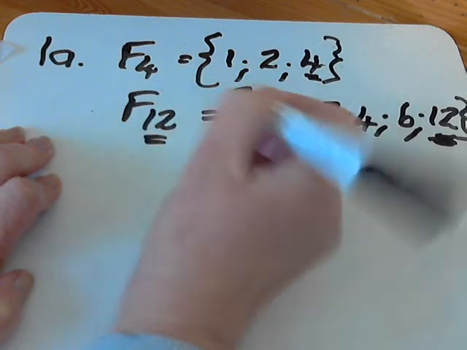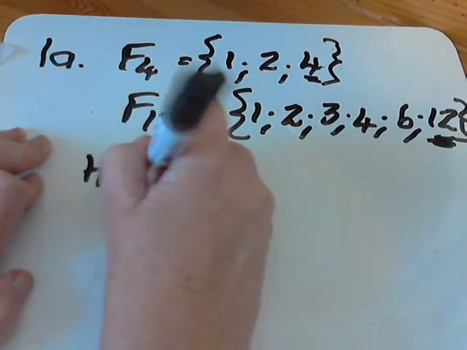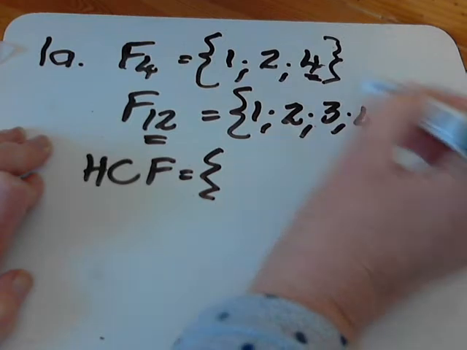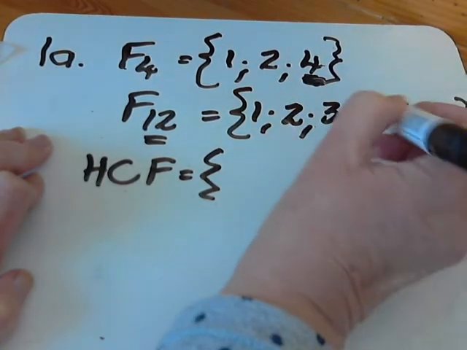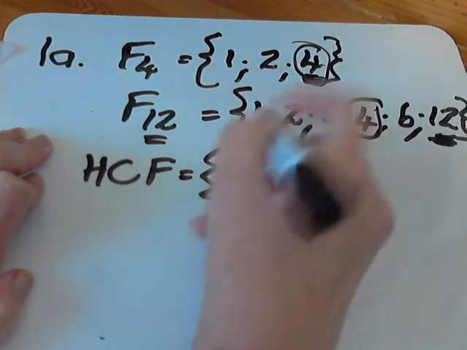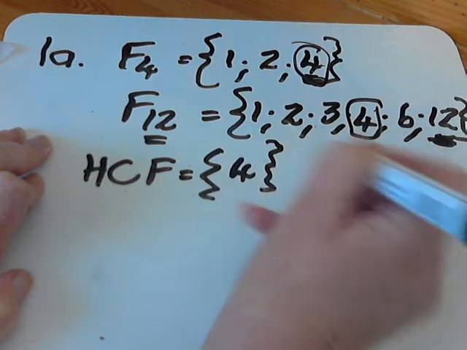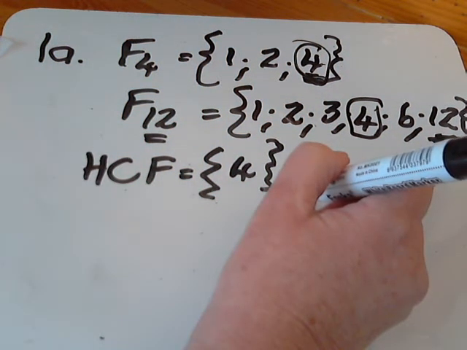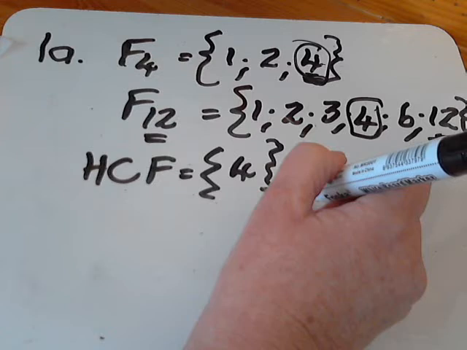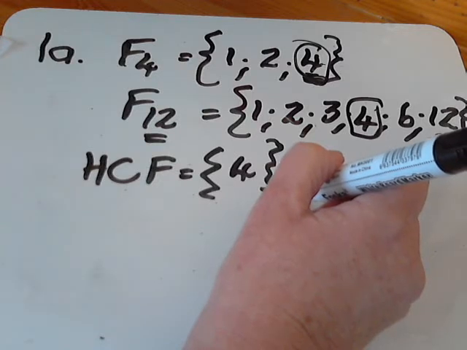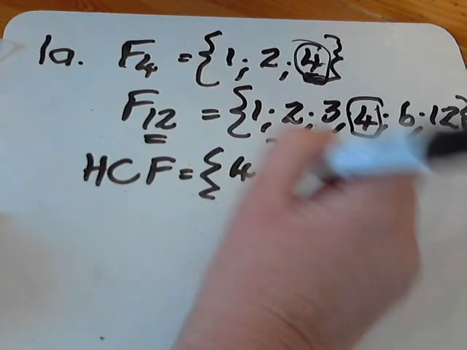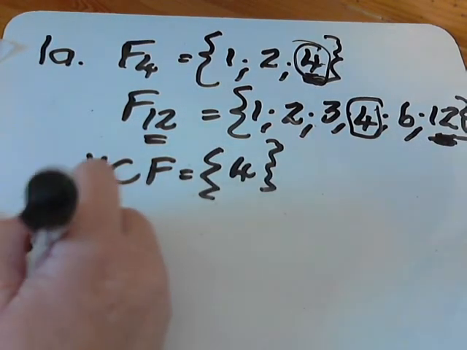Now, if I want to find the HCF of these two, I'm going to ask, what is the HCF? The highest common factor would be 4. So the HCF of these two is 4. Right, and that's how you're going to continue there. If you look at number 2, you are going to write the fractions in their simplest form. If you look at the example, it shows you exactly how to do this. So I'm going to do the first one for you. So it's number 2a.